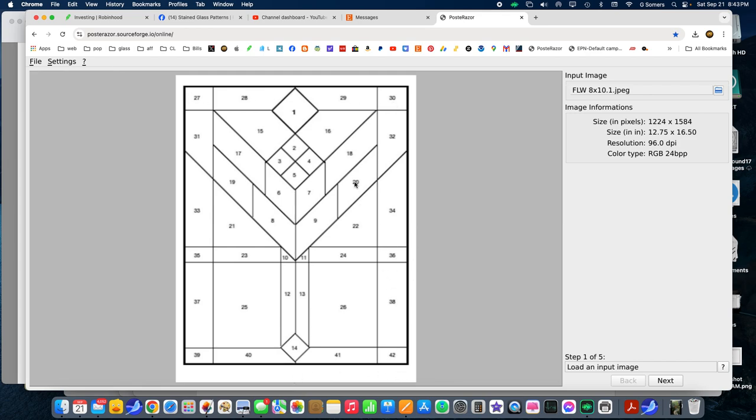piece of paper. And so we don't want to print one page. We want to say make it 16 by 20. All right. So you have an image up. That's FLW, Frank Lloyd Wright, 8x10.